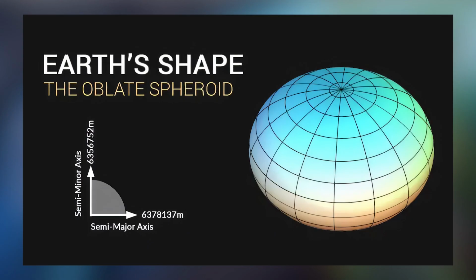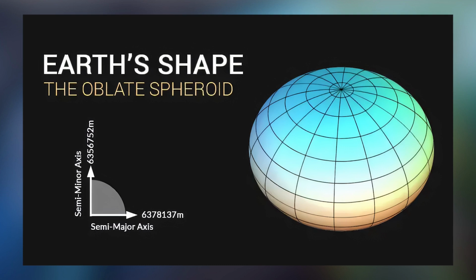The shape of the Earth is not perfectly spherical. It is very close to that of an oblate spheroid, and an oblate spheroid is basically a sphere that has been squashed from top to bottom. So if you can imagine an orange, for example, and then put your hand on top of it and squash it down a little bit so it's fatter in the middle than it is from top to bottom, or in the case of the Earth from pole to pole, that is an oblate spheroid. So the Earth's pretty close to a sphere, but it bulges a bit around the equator.